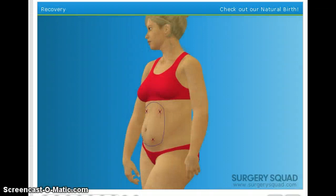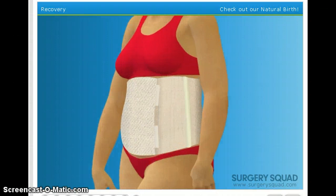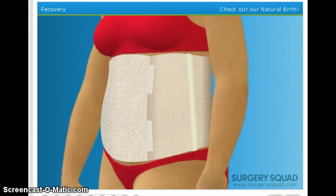Now that we've completed the liposuction on our patient, it's time for recovery. We're not going to suture the incisions. Since they were so small, they can heal without sutures. Our patient will need to wear a compression garment for 2 to 6 weeks. This garment holds the tissues together, controls swelling, and provides additional support as her body heals.